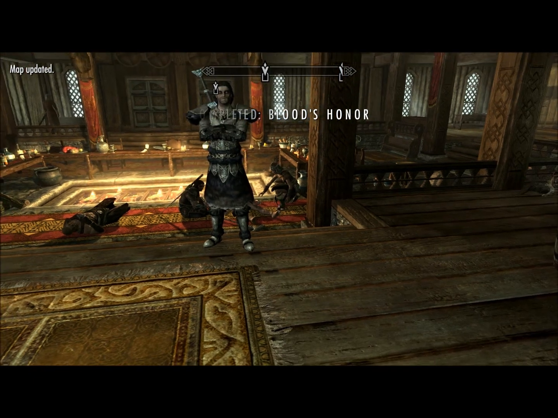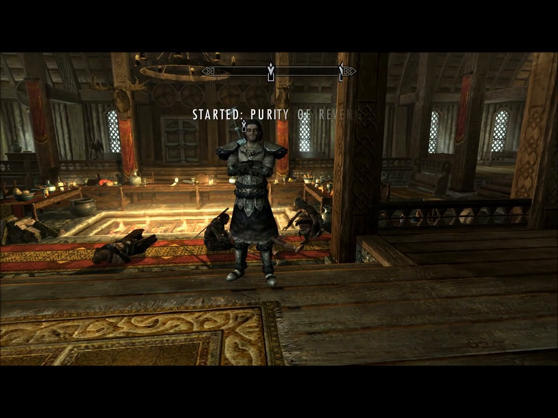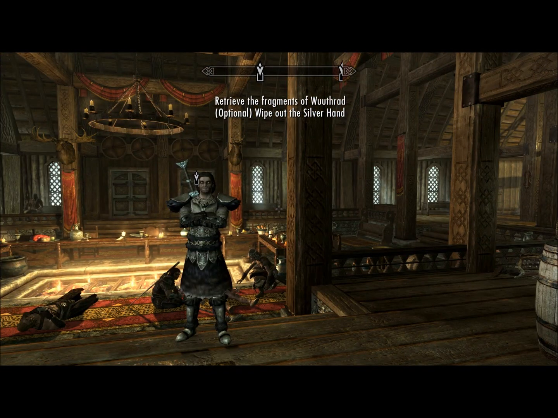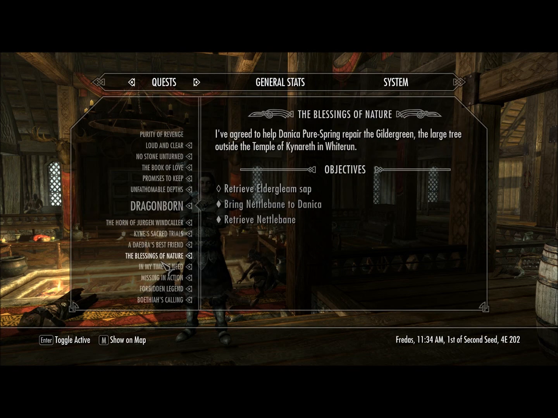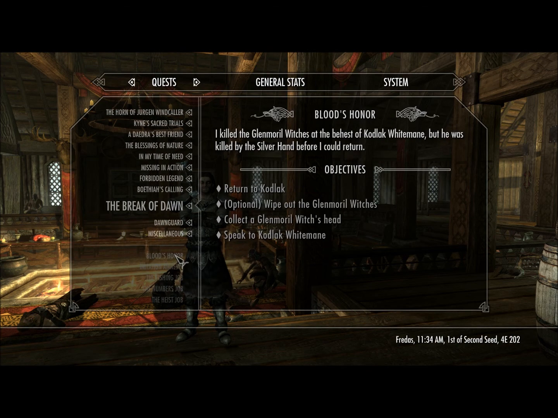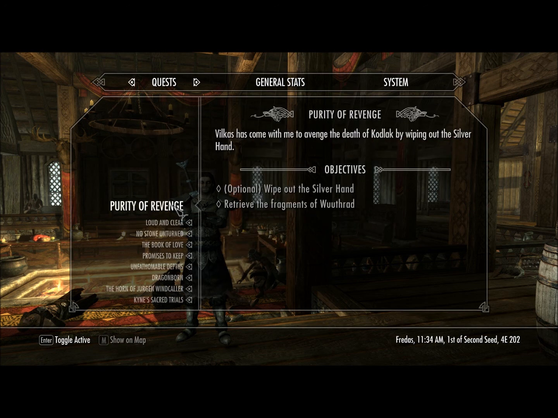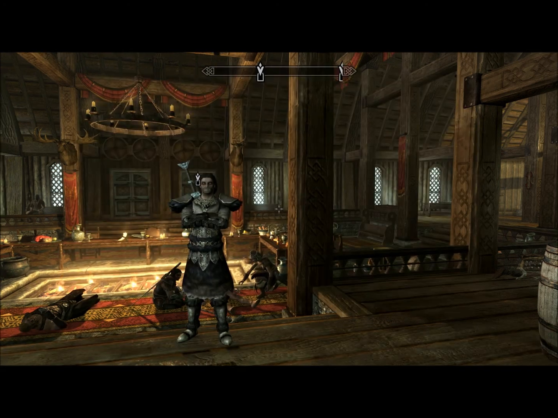Completed: Blood's Honor. Started: Purity of Revenge. Retrieve the fragments of Wuuthrad. Optional: Wipe out the Silver Hand. So, Blood's Honor: I killed the Glenmoril witches at the behest of Kodlak Whitebane, but he was killed by the Silver Hand before I could return. Purity of Revenge: Vilkas has come with me to avenge the death of Kodlak by wiping out the Silver Hand.